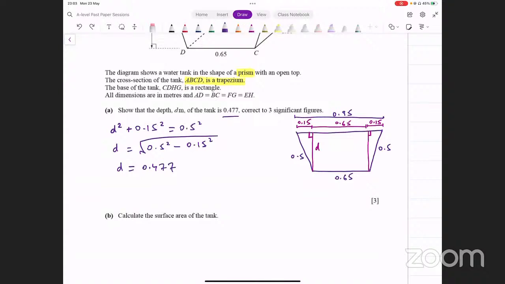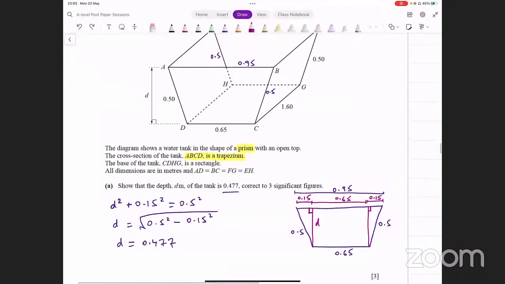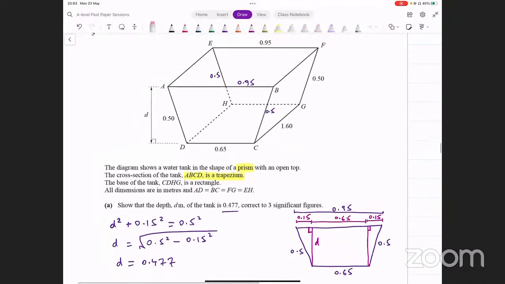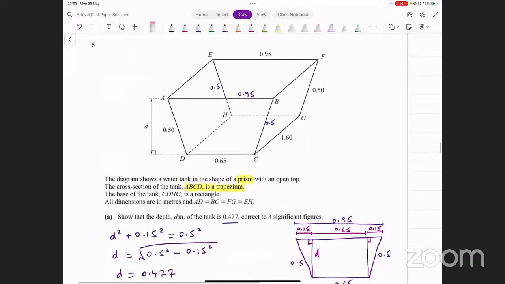Now it says calculate the surface area of the tank. Okay, now you should remember it was an open top. It was an open tank. ऊपर वाला surface नहीं है, बाकी सारे surfaces का area आपने add कर देना. ठीक है, surface area आपको चाहिए ना टैंक का, तो sides आप देख लें कितनी है, सारे rectangles हैं. नहीं, you've got 2 trapeziums and 3 rectangles. उनको हम add कर लेंगे.